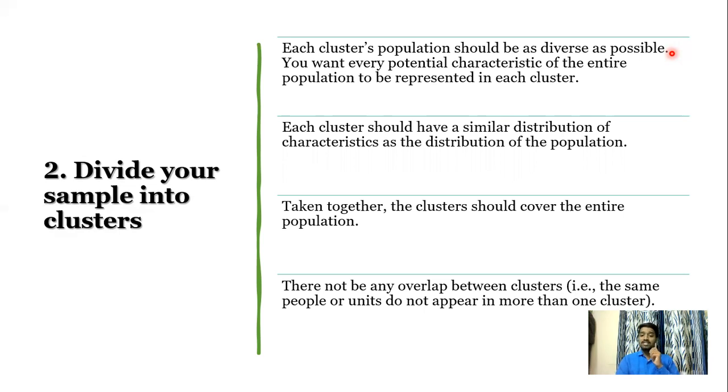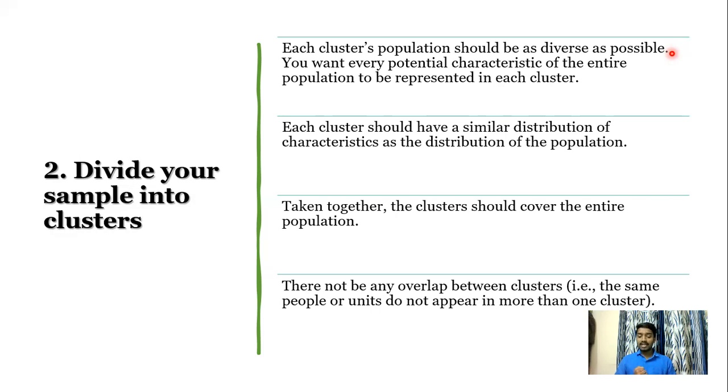Each cluster should have a similar distribution of characteristics, such as distribution of population. So what does similar distribution mean? Similar distribution is nothing but homogeneous characteristics. They should have the characteristics that match their category or cluster. You are going to group them, or create a cluster, based on the homogeneous characteristics they possess.